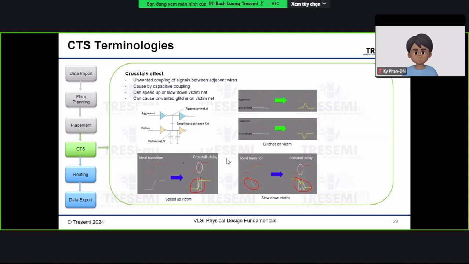So I want to add one more thing, maybe in the form of a question. Can someone tell me, before the detail route, can you look at crosstalk? Can you, or why not? You can raise your hand and talk, it's easier.